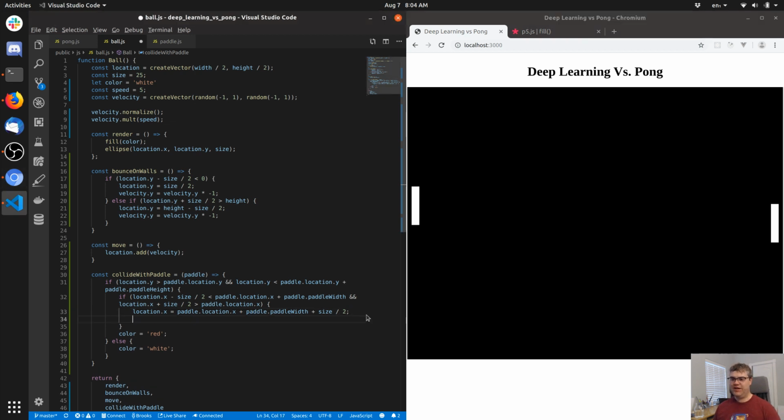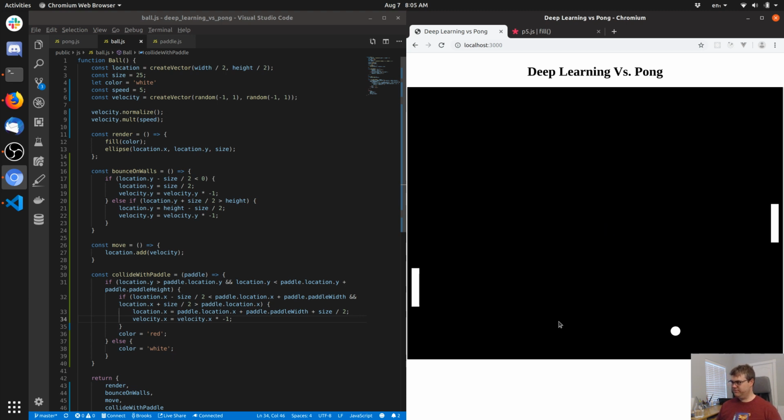So we set the location. We also need to set the velocity dot x equals velocity dot x times -1. Left, please. There we go. Yeah, now we can bounce the ball.